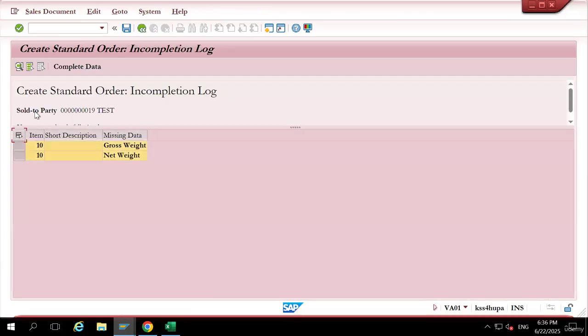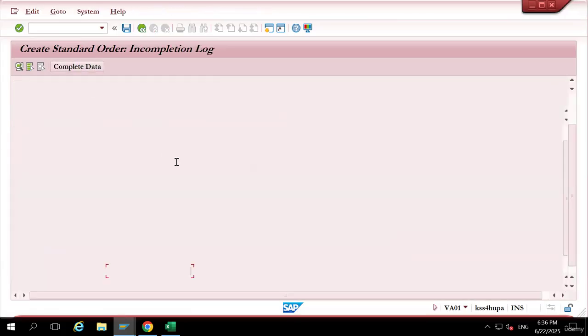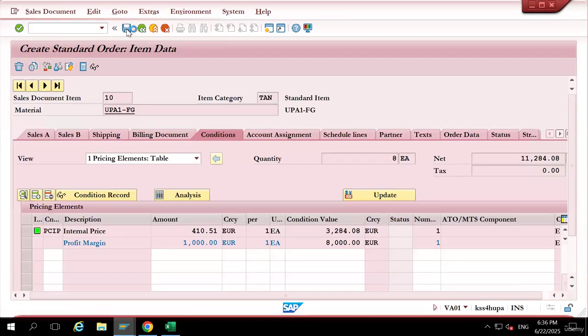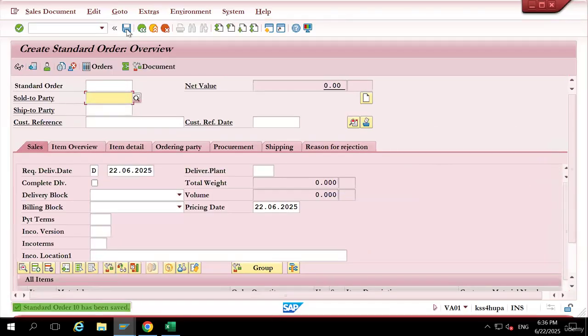Okay, gross weight, net weight. Select, click on completion. This is the sum. Save. Sale order got created. Sale order is 10.